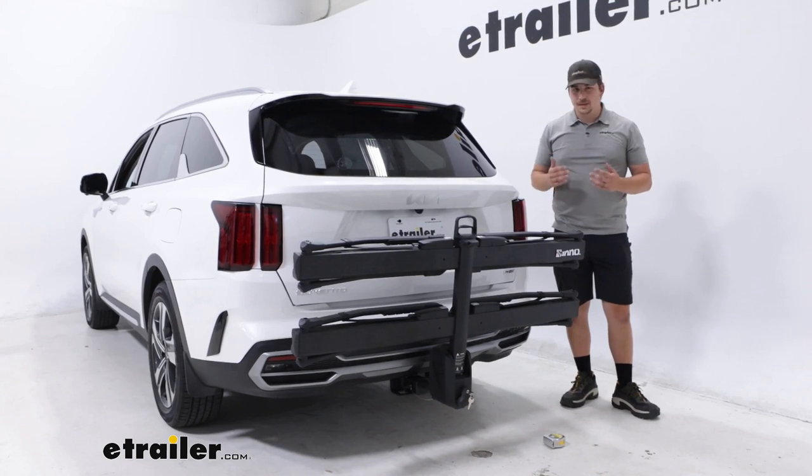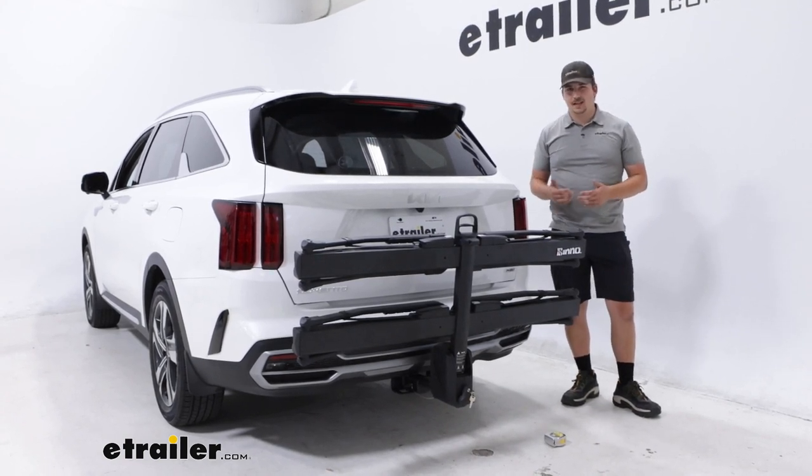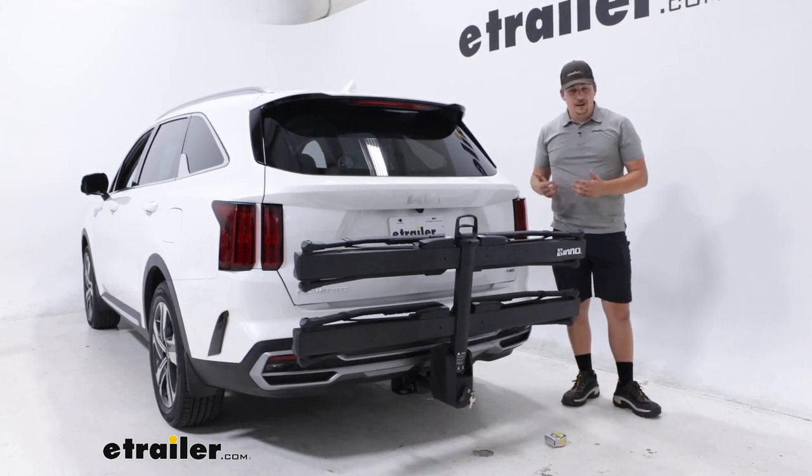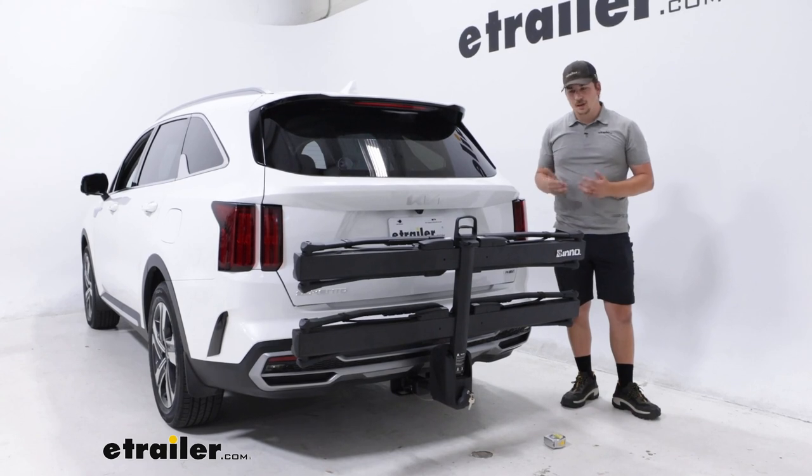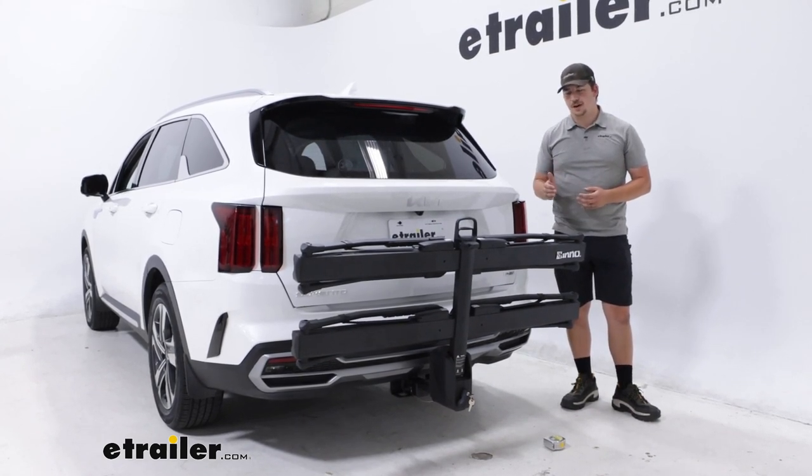If you want something that's a bit of an upgrade, you can check out something like the Rocky Mounts guide rail. It's gonna be a big step up in quality of materials, the aggressiveness of the tilt, and ground clearance. But I think for most cases on the 2023 Kia Sorento, the Inno tire hold is gonna be a great fit.